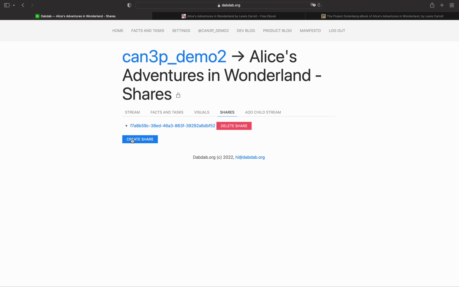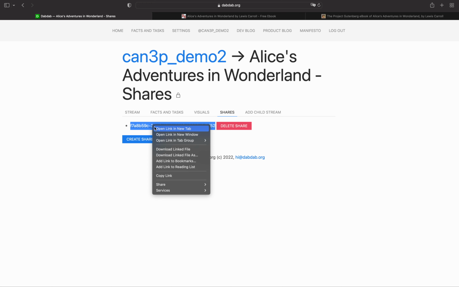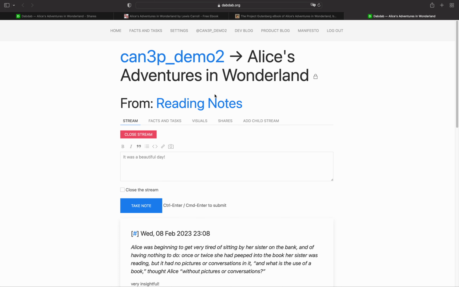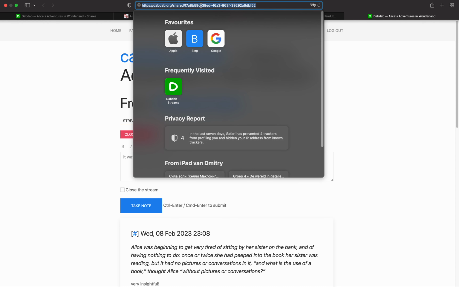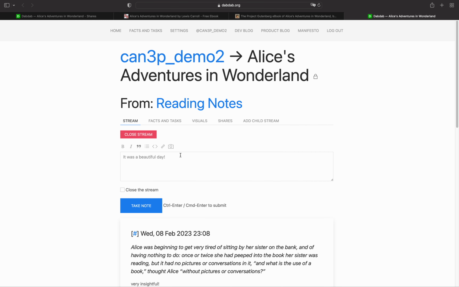For example, you can click create a share. You can see that if I open it in a new tab, this will be a completely different link from the usual stream link. So right now it has an input area just because I'm logged in.